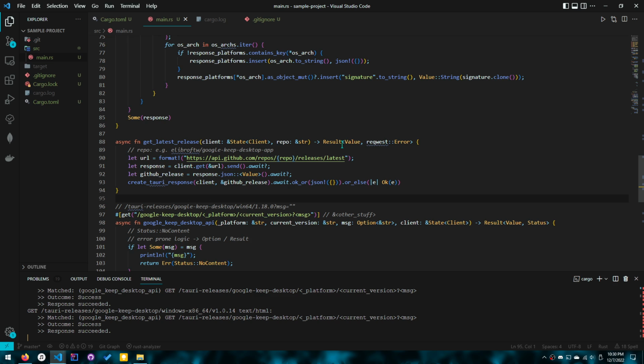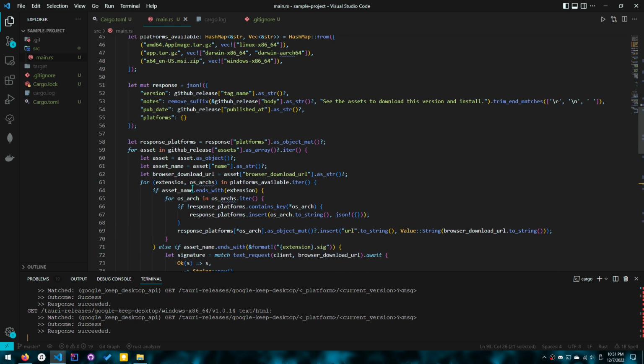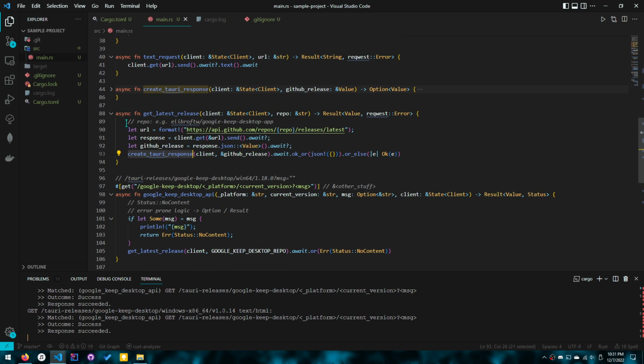So to avoid having to return a custom error struct, everything that returns the same kind of error or same option should be abstracted into its own function like I did. So I did create Tauri response and get latest release. So as you can see, it all worked out in the end.